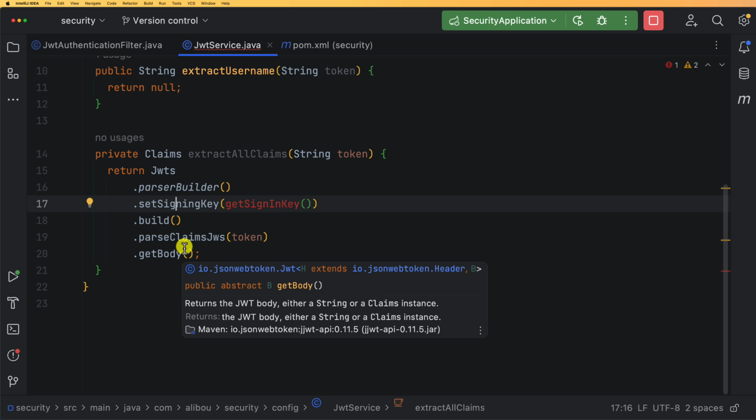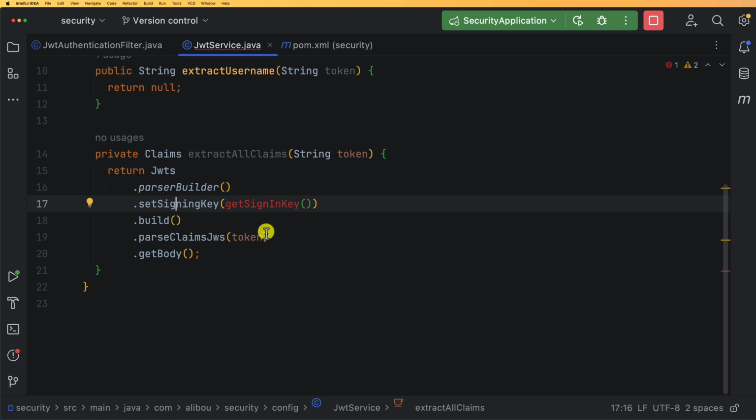The signing key is used to create the signature part of the JWT, which is used to verify that the sender of the JWT is who it claims to be, and ensure that the message wasn't changed along the way. So we want to ensure that the same client that is sending this JWT is the one that claims to be.